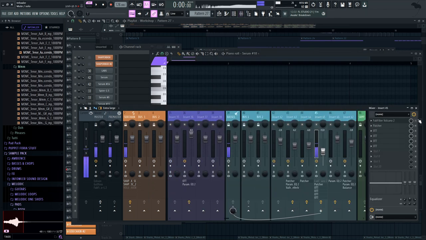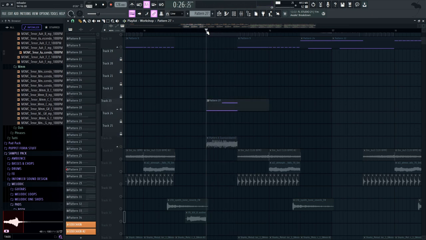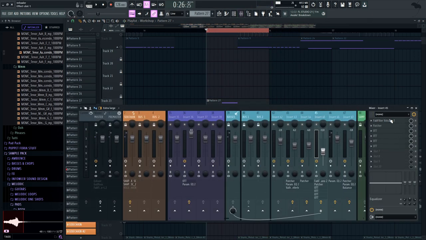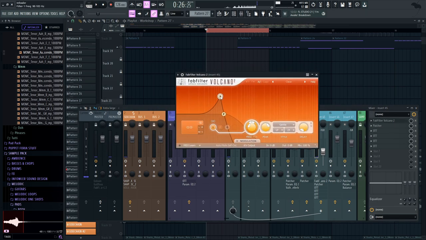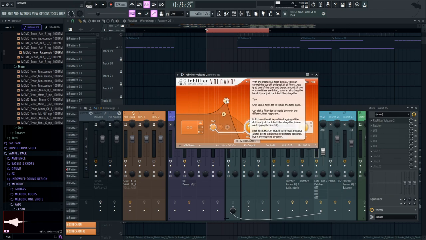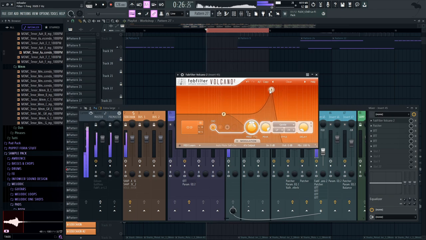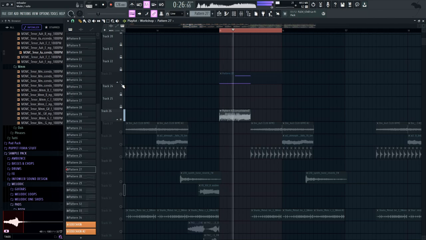So if I turn this off, you can see it's getting somewhere, but the main sound to make it sound super valley, like that cool little Skrillex-y high-end part, is FabFilter Volcano 2, which, you can hear, is not on all the time. Basically you just get a super resonant peak low pass, and go crazy before all the OTTs and your compression and distortion, and you can make some really cool sounds. Very, very cool. But that's basically how that sound was made.